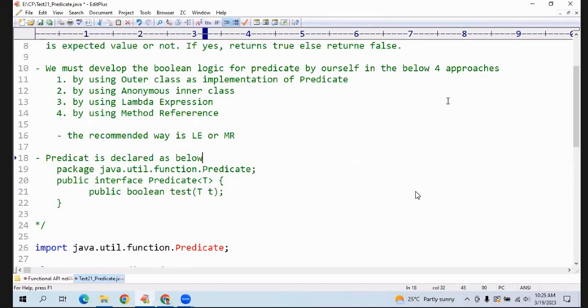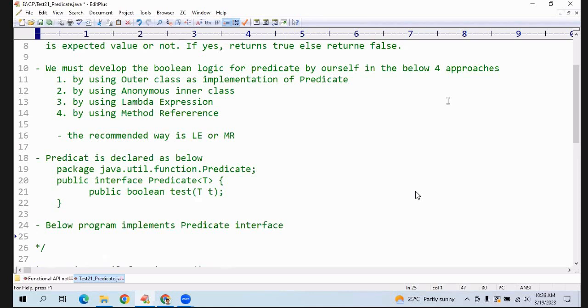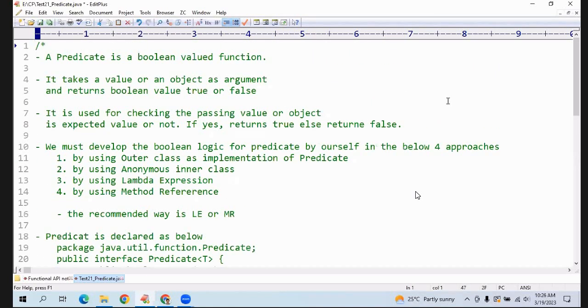Okay. Now the below code implements the Predicate interface. Okay? Please write down the complete notes. If you understand one interface, the remaining interfaces I will directly develop and post the code. Okay.